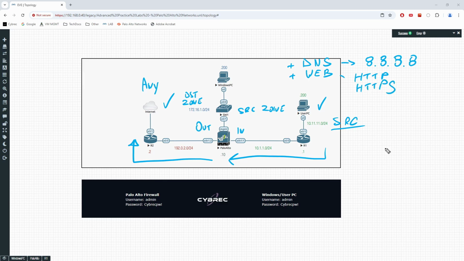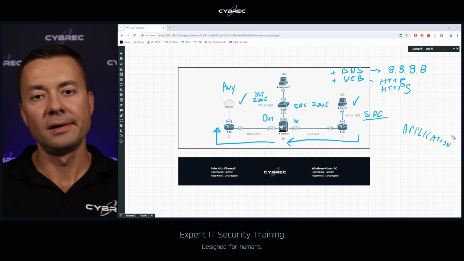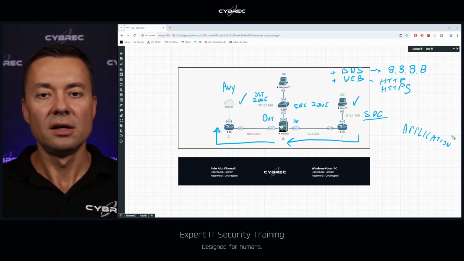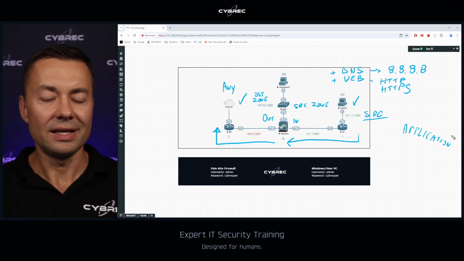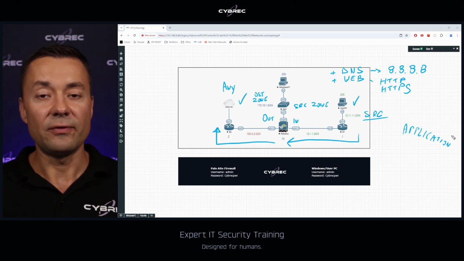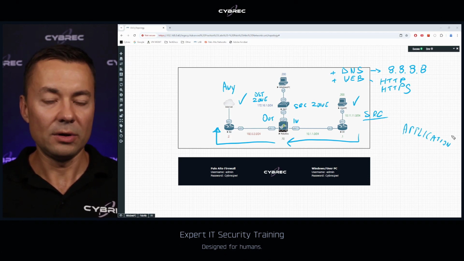and we will use what is known as the application-based config. Application-based configuration means that the firewall will rely on one of these special identification engines called App ID to distinguish between the different traffic flows.